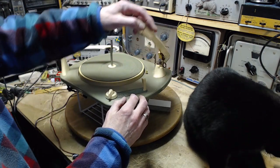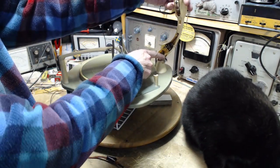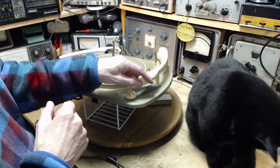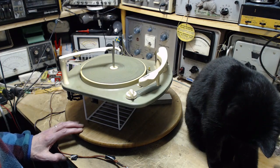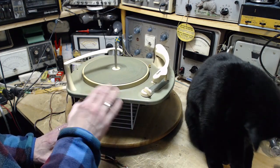If you went so far as to be suspicious and decide you want to check the cartridge, you'd find out there's 4 wires. It's stereo. But the console is not stereo. The console is stereo ready. So we got to think back to when this was being built and the console that it's in.